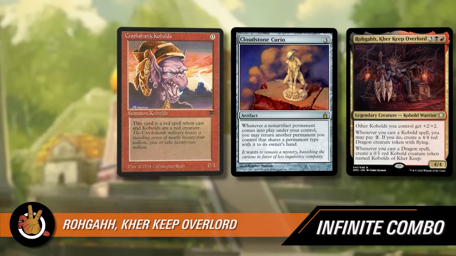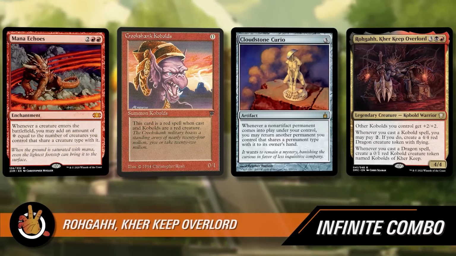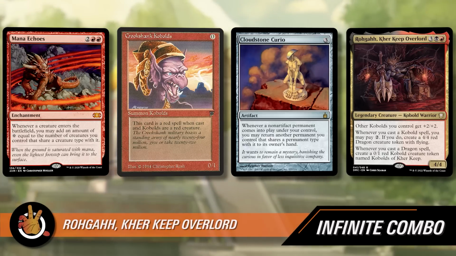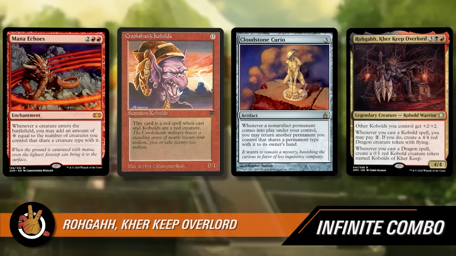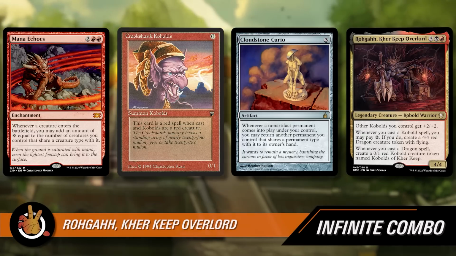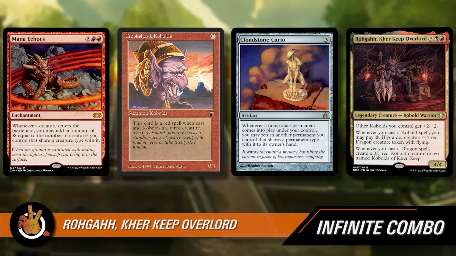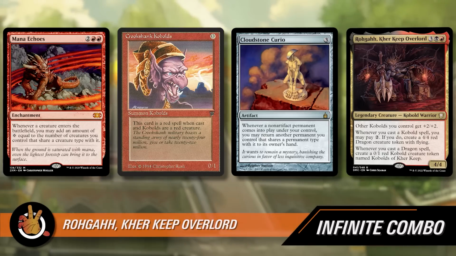So Crookshank Kobolds, Crimson Kobolds, Kobolds of Kher Keep, or Rugrak, Son of Roga. And then a card like Mana Echoes. So Mana Echoes is 2 red-red for an enchantment. Whenever a creature enters the battlefield, you may add an amount of colorless mana equal to the number of creatures you control that share a creature type with it. You get a little 0/1 in there, and it sees you and the other kobolds, and it adds some mana. And then with Cloudstone Curio, it's bounced back to your hand. You can recast it, and you're just adding infinite mana. Yeah. And that also means you get infinite dragons. So you can use that colorless mana to make a 4/4 flying as well.